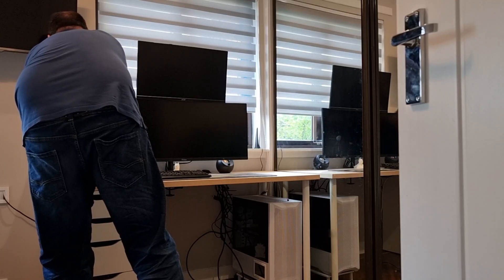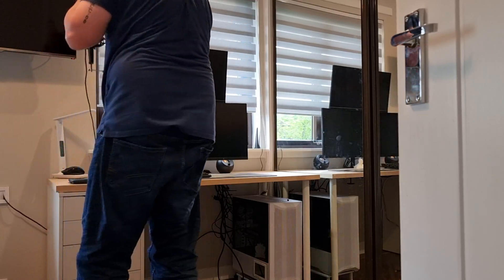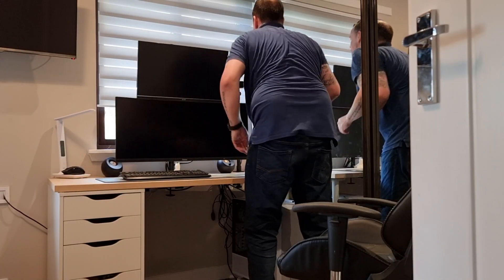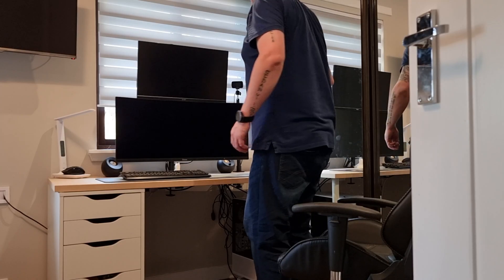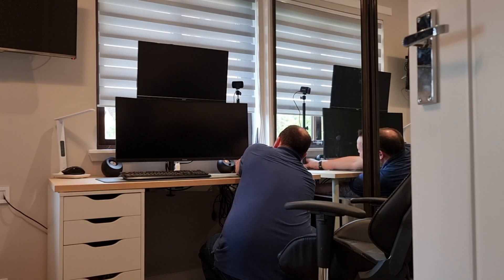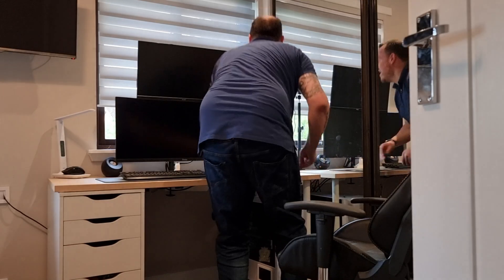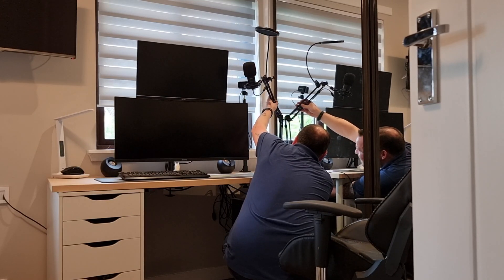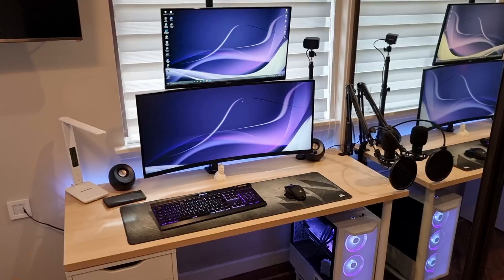It's quite a heavy thing so just being careful. Then I removed the Elgato face cam and the microphone as I'm going to reposition these. I pulled the cables out and repositioned the Elgato face cam on a little stand that I've used before, making sure it's all tight and screwed down to the desk properly and positioned so it won't be blocked by the monitors. Then I did the same for the microphone too - mounted it in its new position on the other side of the desk, making sure it's screwed down tightly and not going to fall off.